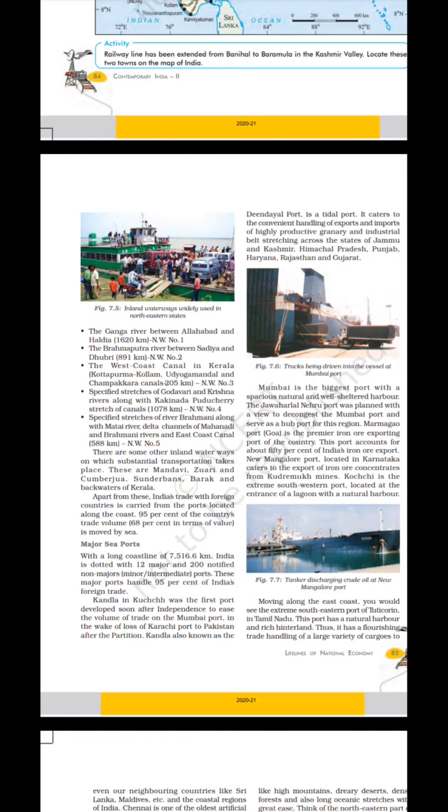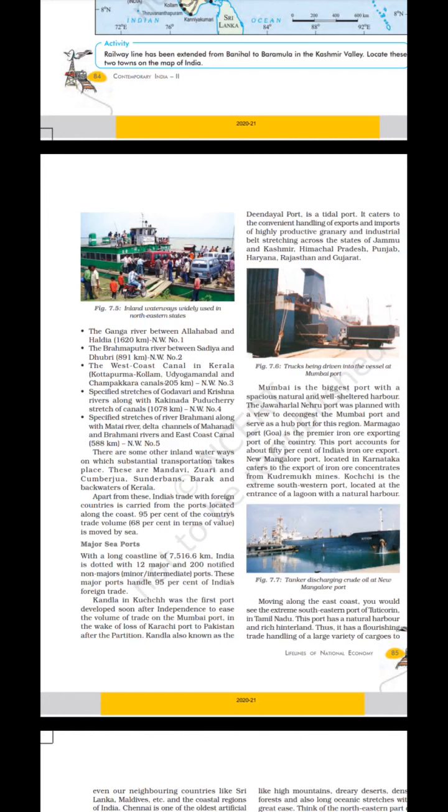Mumbai is the biggest port with the spacious natural and well sheltered harbour. The Jawaharlal Nehru port was planned with a view to decongest the Mumbai port and serve as a hub port for this region. Marmagao port, Goa, is the premier iron ore exporting port of the country. This port accounts for about 50% of India's iron ore export. New Mangaluru port, located in Karnataka, caters to the export of iron ore concentrates from Kudremukh mines.